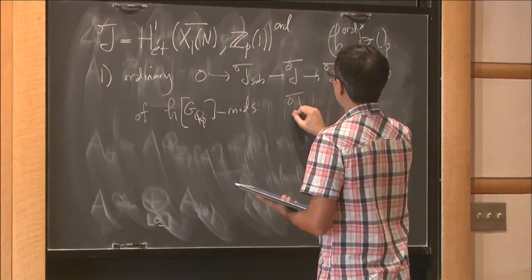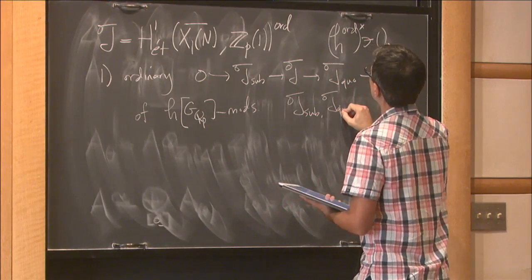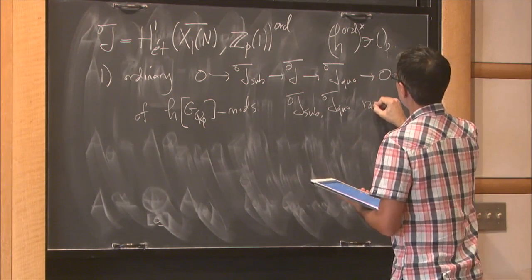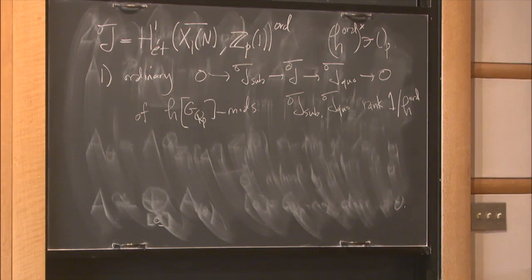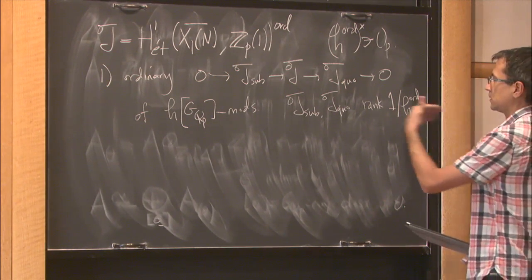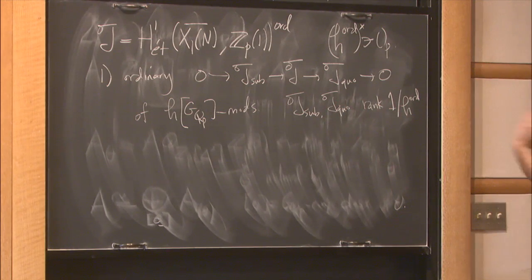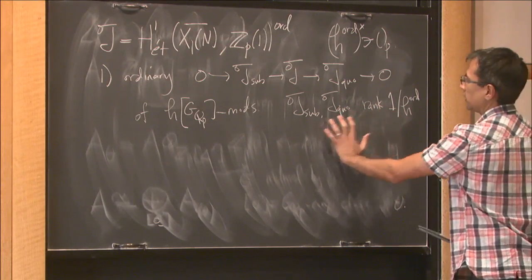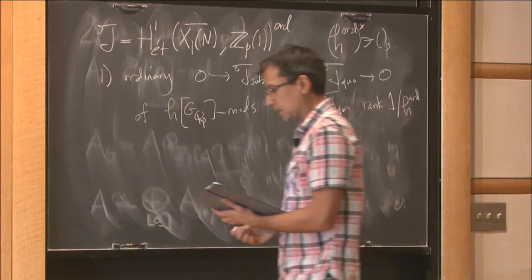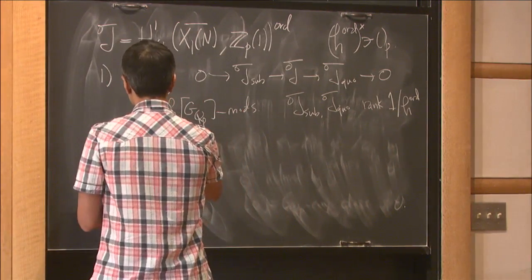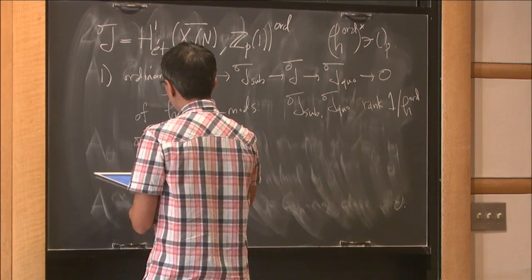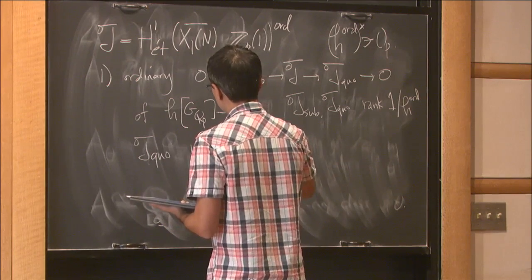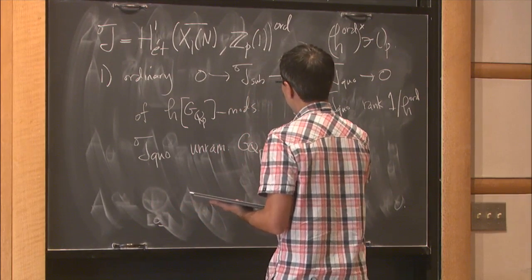And T sub and T quo are rank 1 over H ord, which means if I tensor with the total fraction field, then I get one-dimensional, well, rank 1 things, I guess. But these may not be free. But one of them is free, actually. That's T sub. I'll explain why in a second. T quo has the property that it has an unramified G_Qp action in the model we've chosen.